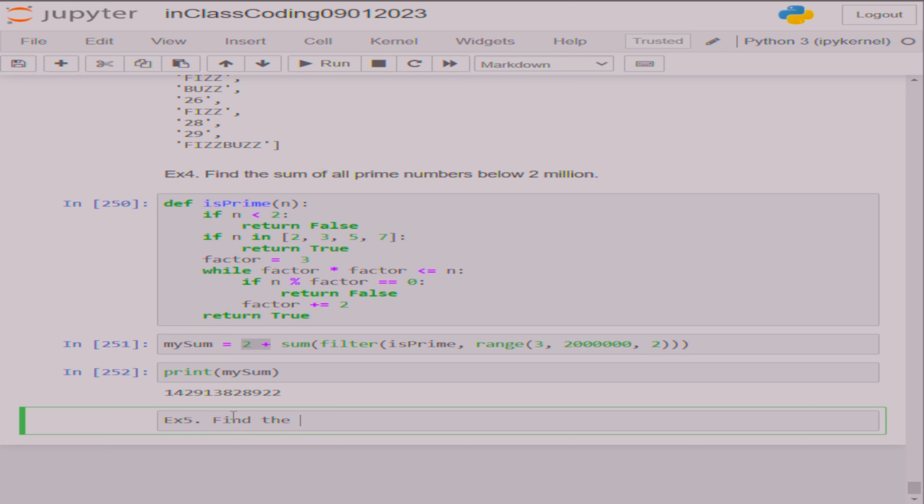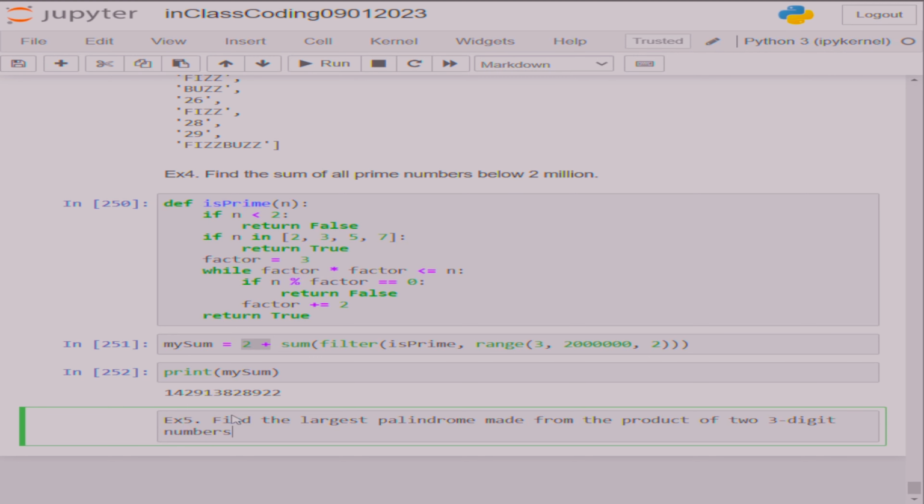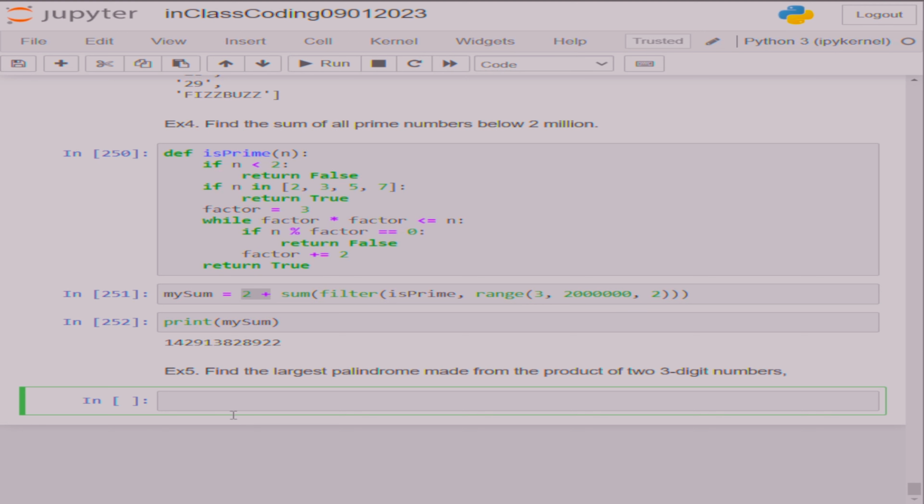Find the largest palindrome made from the product of two three-digit numbers. So this is the question.